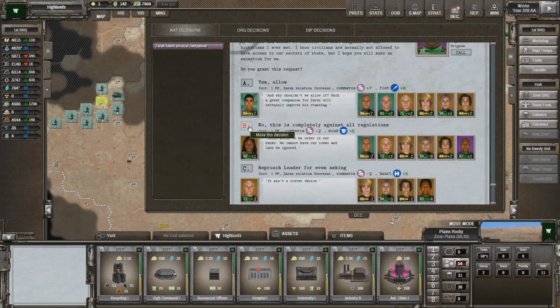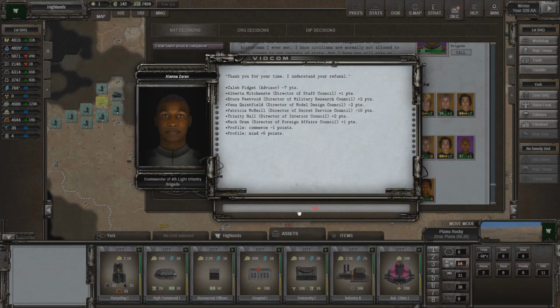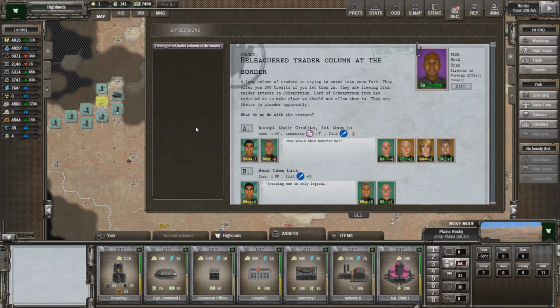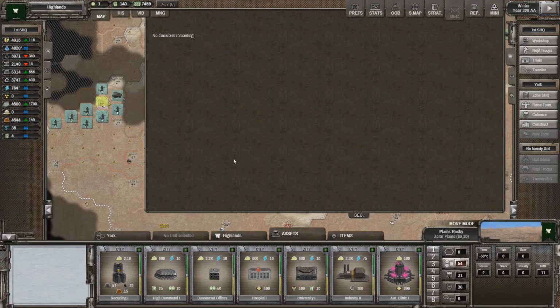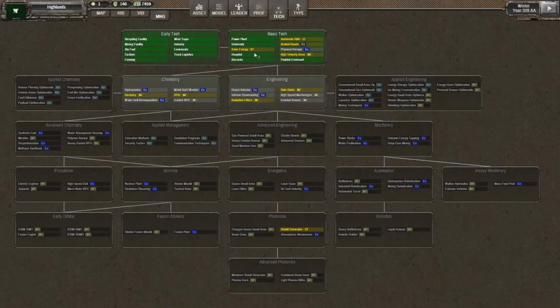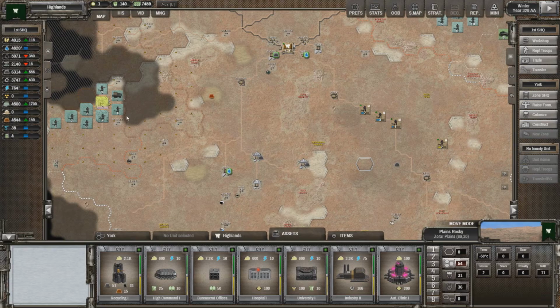No, it goes completely against all regulations. Kind of like a, all right, military research. Let's bump you up a little bit more. Confirm. Trade caravan, 300 credits. No. Double checking our 92. We're very close to having solar energy, so that'll be good. Okay.